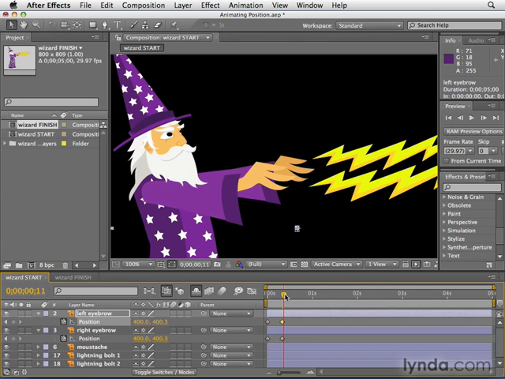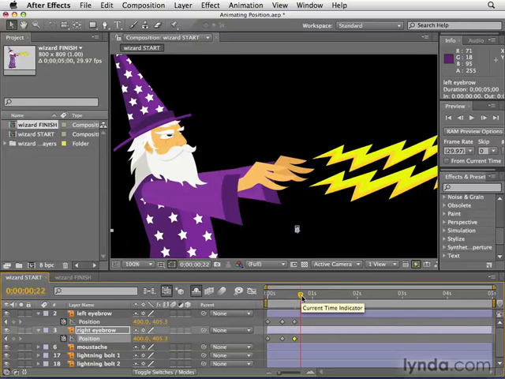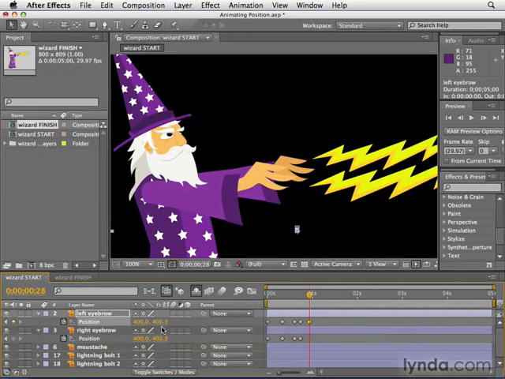So anyways, as we go, we could just move the current time indicator and adjust this back, bring these down lower and then higher and lower. And we can just keep going back and forth as we please. There's no section in the After Effects help for how to animate the eyebrows of a wizard, so we're just going to do the best we can. So now I'll bring him down again. At the end, I want him to be pretty low because I want him to be mad because he's casting a spell at something he's looking up at.